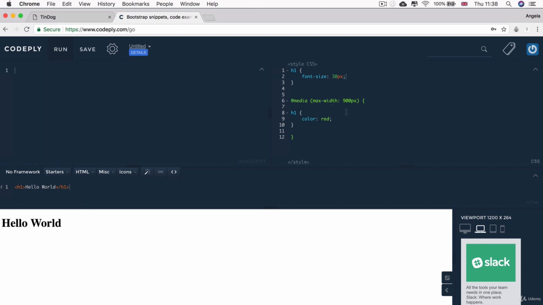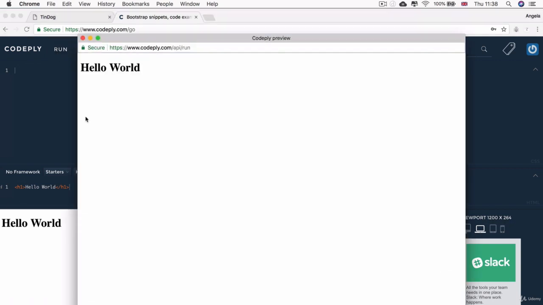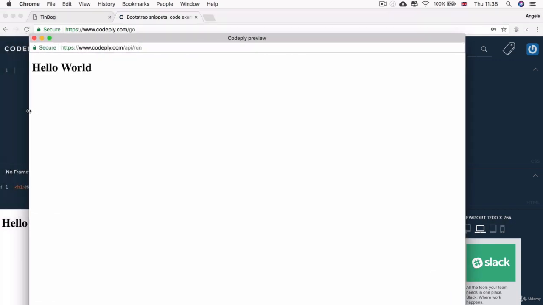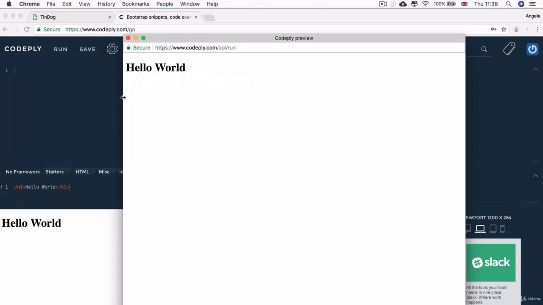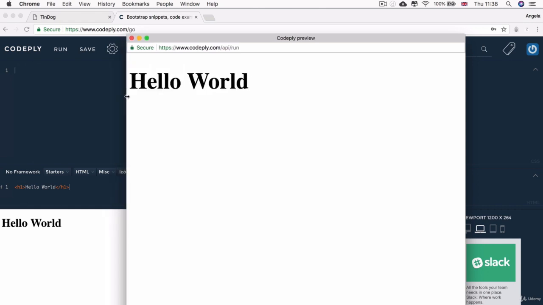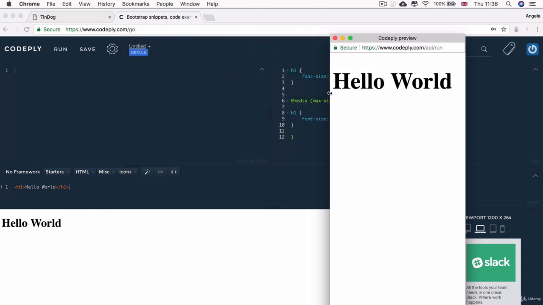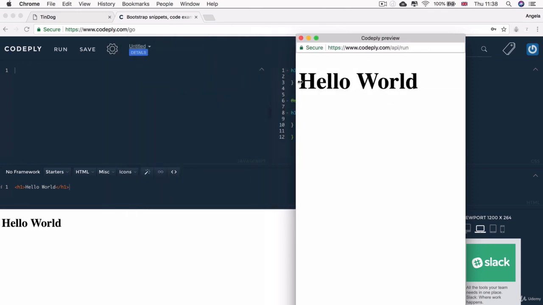Now, what if when our screen gets smaller, say on a tablet or mobile, I want the font size to be a little bit bigger so that it's easier to see. So let's change the font size on mobile and tablet to, say, 60 pixels, double the size. So now if I hit run, you can see that nothing really happens on the desktop laptop sizes. But once I trip that breakpoint, that 900 pixel point, you can see it's right here, then our font gets doubled in size and it's now much easier to see on a smartphone.